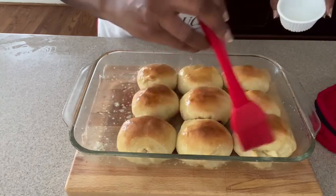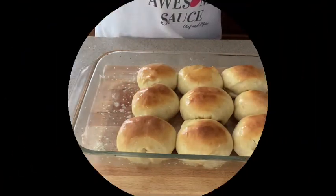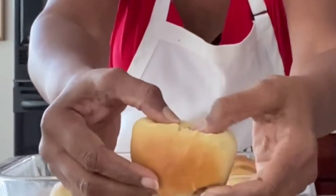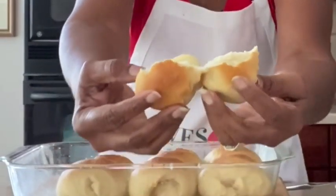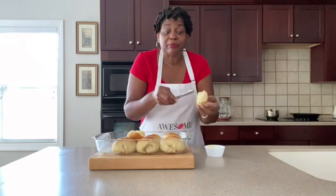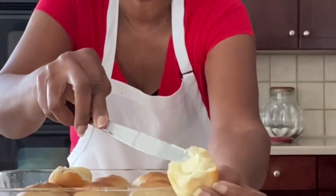Okay, guys, let's get ready for our taste test. We are all done. Oh my goodness, we're going to taste this. Ooh, look at that. Let's break it open. You guys can see the steam coming out of that. Oh my goodness. You know I gotta slather a little bit more butter on this roll. Come on, guys, you know you want some. Look at that, guys.